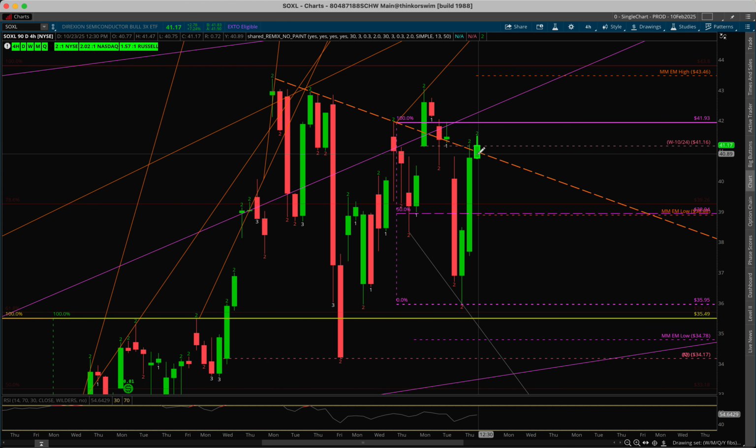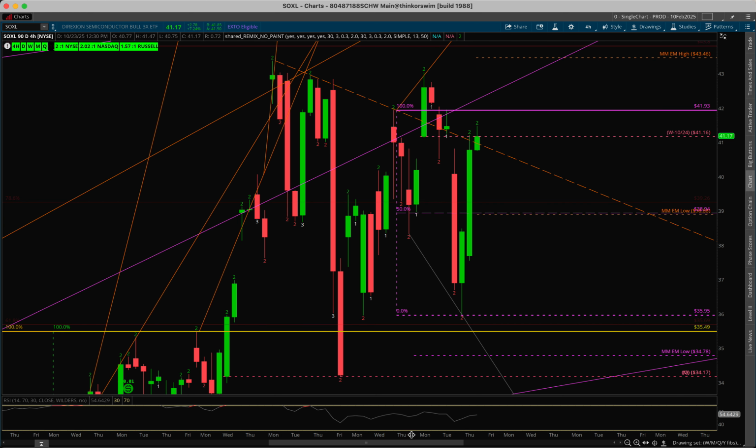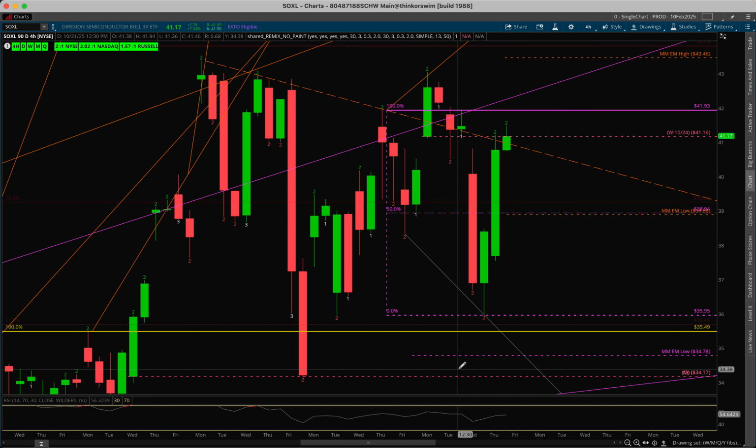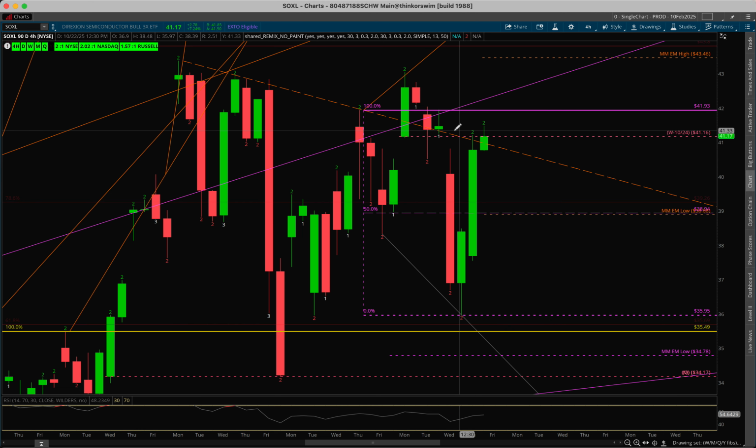Now, if we go to the upside, we're going 2 up continuation. So very clear entry, but not the most clear exit. We could say that it gives us a sloppy, let me just make this a little bit bigger so everyone can see, a sloppy 1 combo 2 down, combo 2 up. If that does go above the high of the second 4-hour candle of Thursday, then we're targeting not the high of the 1, but the candle to the left of the 1.